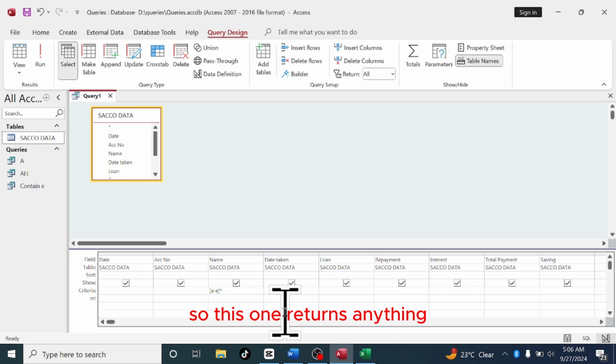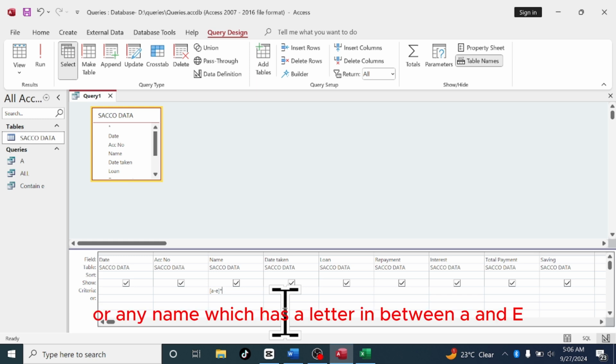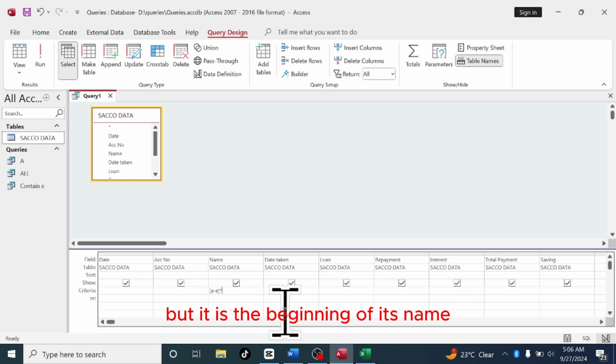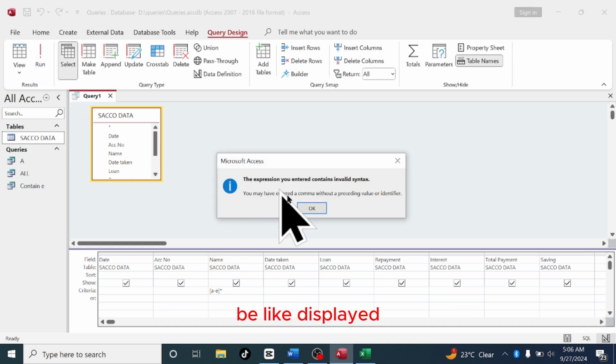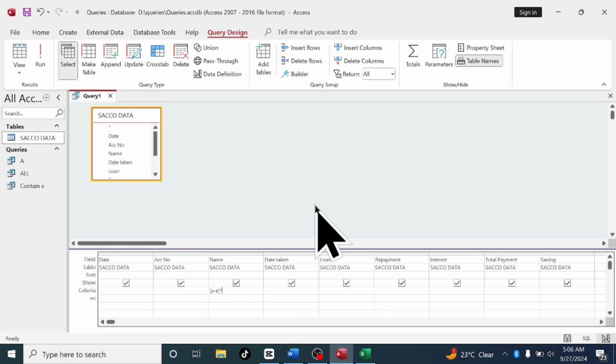So this one returns any name which has a letter in between A and E, but it is the beginning of its name. A, B, C, D, E. So any name that begins in that range will be displayed.